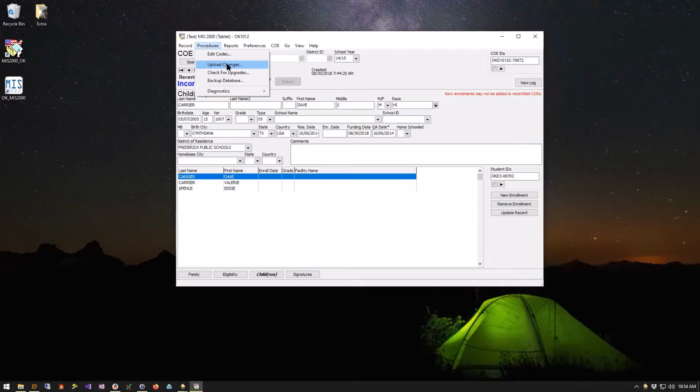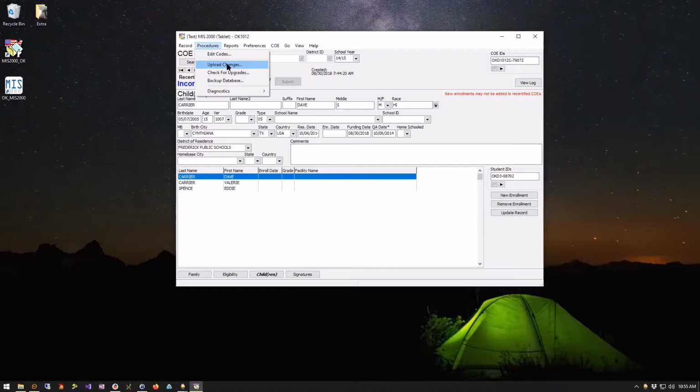You'll just begin your upload, and it will take all of the changes that you've made since your last upload and send those to your server. Then the server is going to find all of the changes that other people have made since your last upload, and send those back to you. So it's a two-way communication.